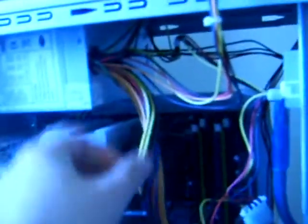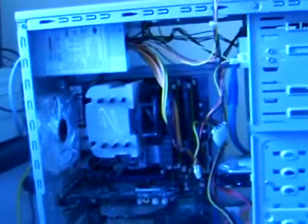So this is why it's so untidy, it means I need to run some extension cables and stuff. I've got some sleeving and stuff, so I can tidy this all up and pretty it up and put some sleeving all on that and route the cables a bit better. This one's got a 140mm fan in the front drawing air in, and then a 120 in the back drawing air out.